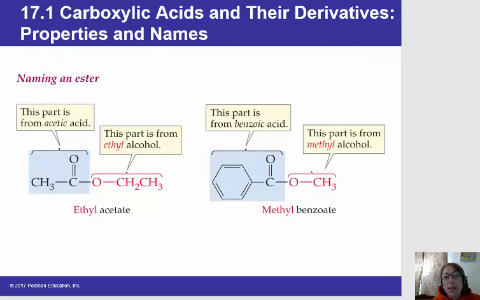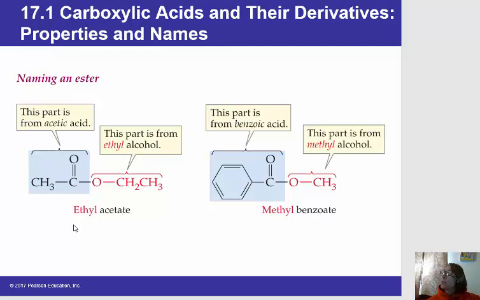One of the confusing things, well, maybe not confusing, but just something you have to keep in mind, is the way that ester structures are drawn. Typically, the segment that is derived from the carboxylic acid is drawn on the left or first, and the segment that comes from the alcohol is drawn second or on the right. But in the name, the part that comes from the alcohol comes first, and the part that comes from the acid comes second. So we just have to be aware of that.